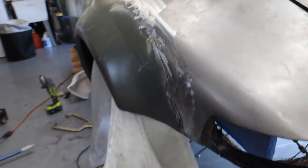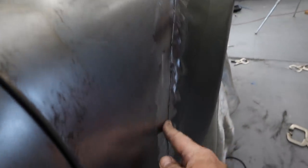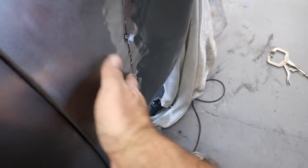All right, doodlies, we are one down, three to go. So we're tacked on. I ground these things down so I can see how smooth everything is. It's almost perfect except for the leading edge right here. And this is always a trouble area. It ends up wanting to V a little bit when you do these.